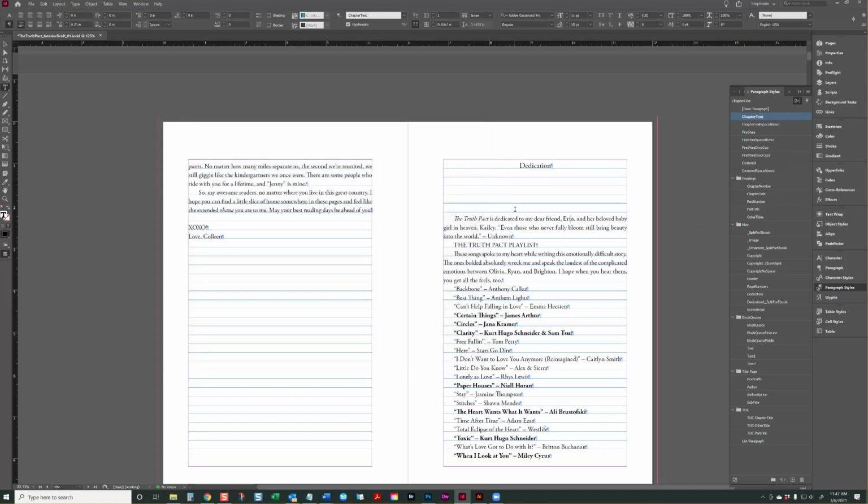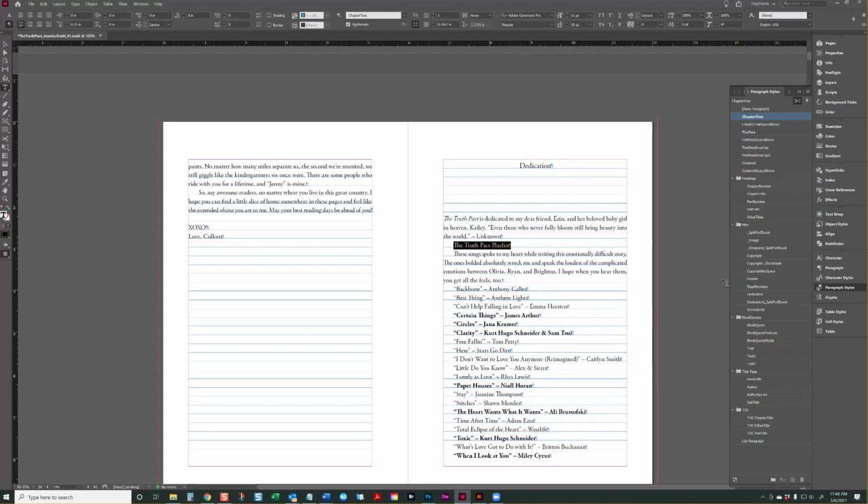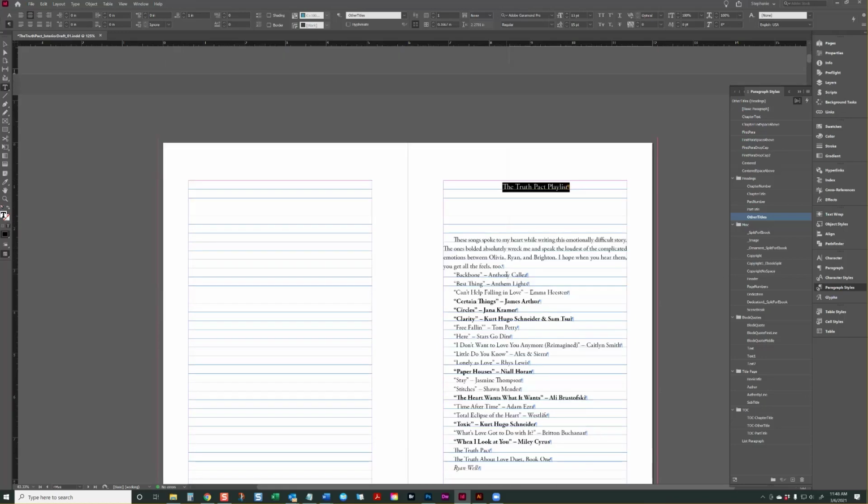All right, so now this is their dedication. We're going to click on dedication, but that changed the whole paragraph to italics, because normally that's the way dedications are. But for this one, I'm just going to assign this first para. Then we have a new page. We're going to do the same thing: convert to title case, set this as other titles, which takes it to the next page, and set this as first para.